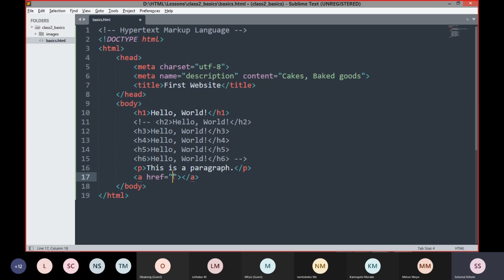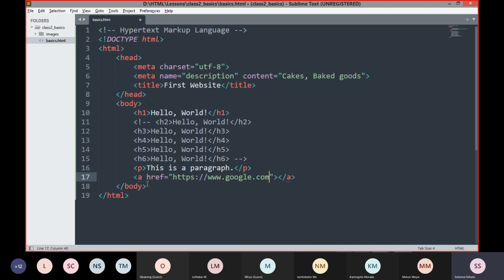I really don't know why it's called an anchor. But this is a hyperlink. This is how we link to different pages on our websites. So if I wanted this link to go to google.com, all I'll have to do is provide the link to google.com, right? That's the link.